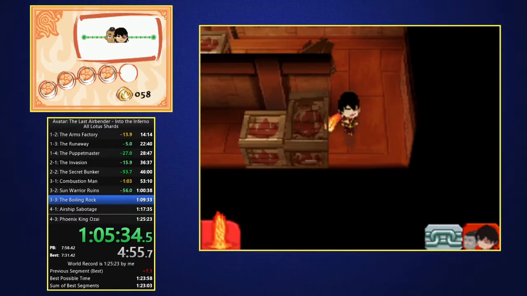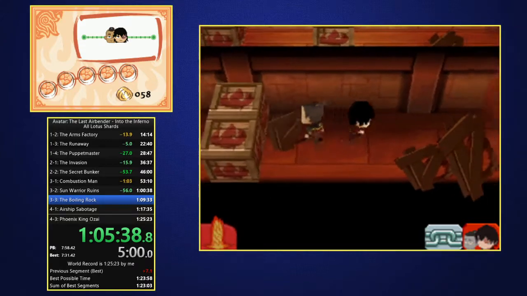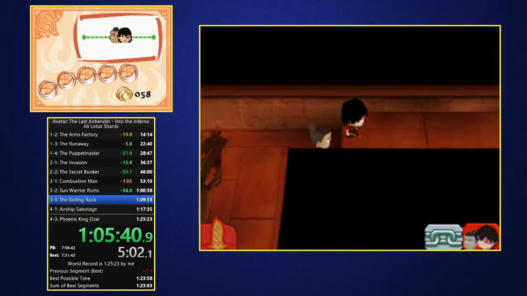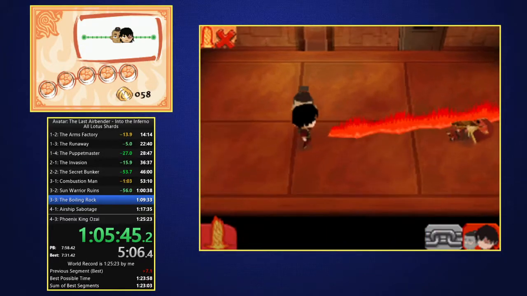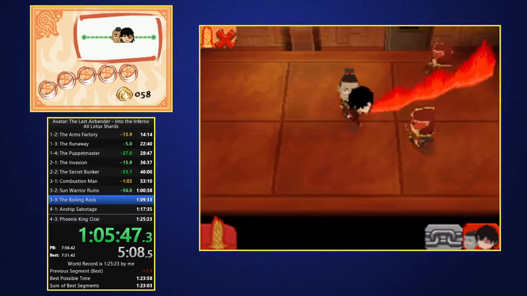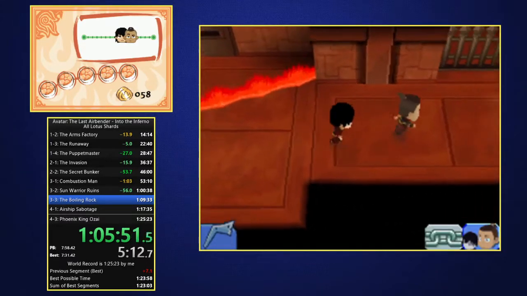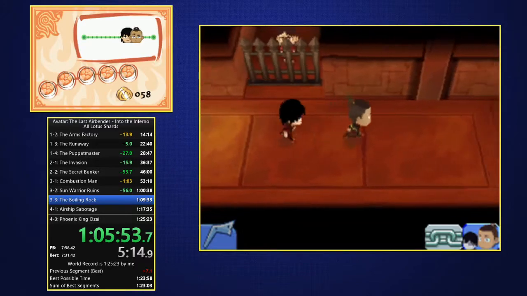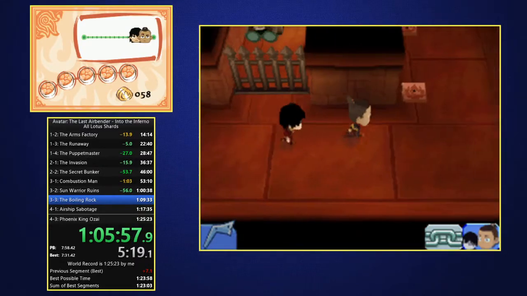Need those coins. And, oh, the Lotus Shards in here. Missed him. Oh wait. Just use the boomerang on that one. Alright, here comes the convoluted puzzle. This one's hard to figure out casually, like actually.